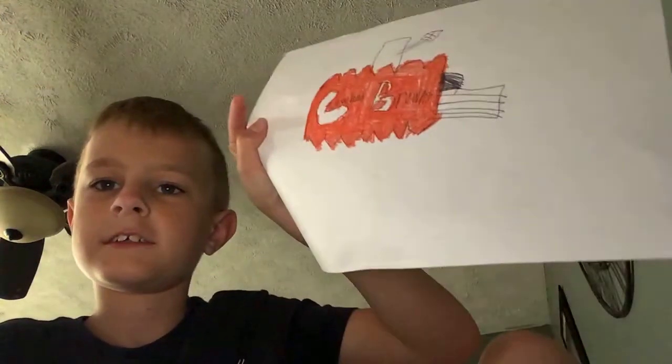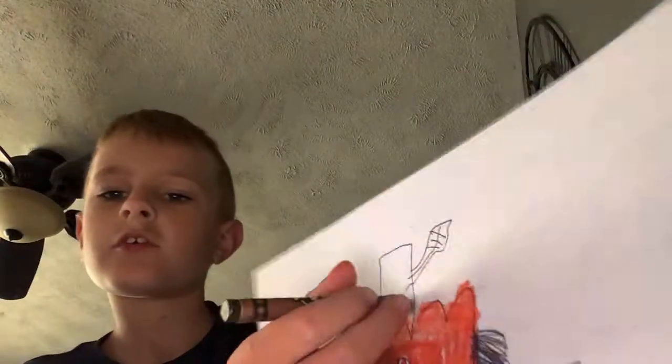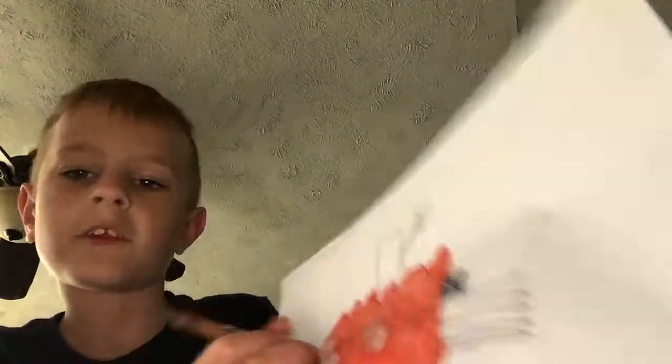Okay. So I got this done, so now I gotta color in this right here and the letters, which may not take long. And now for the green for the leaf.